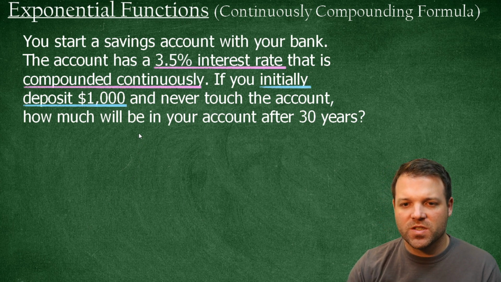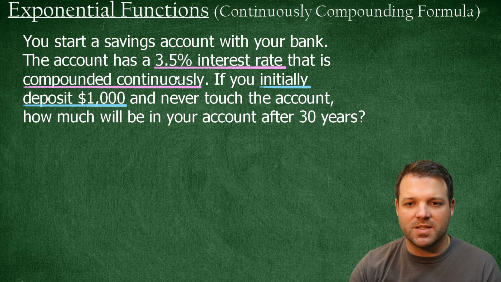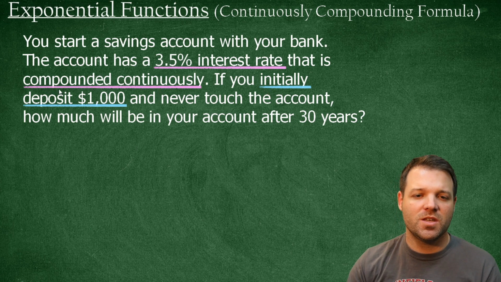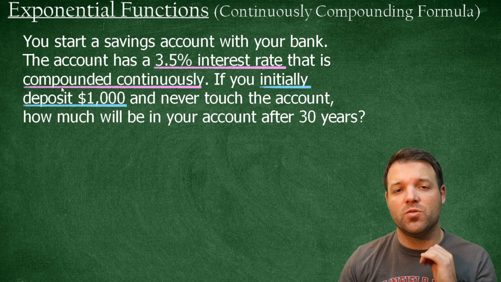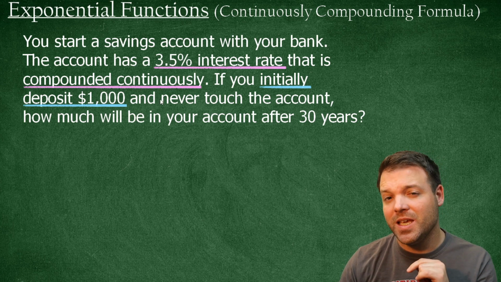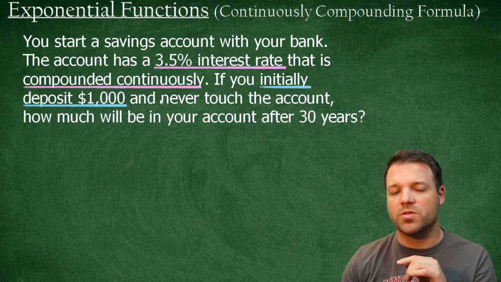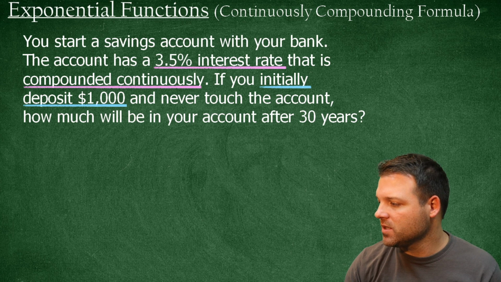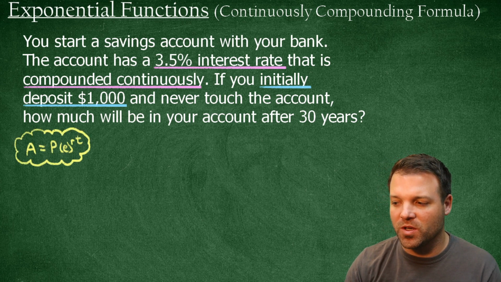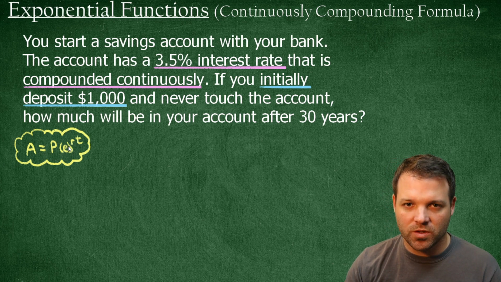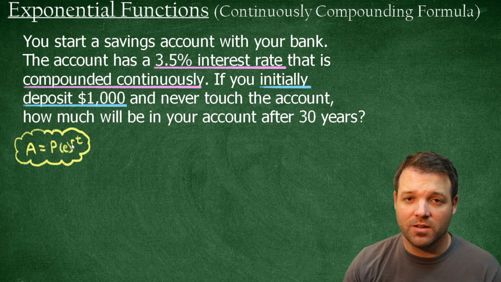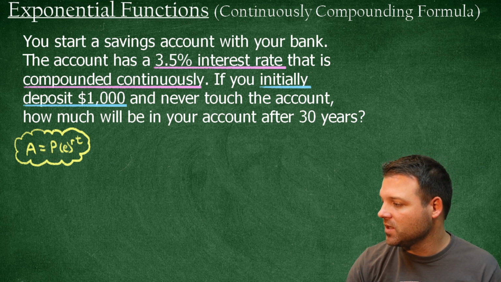All right, so let's go ahead and use this formula. First of all, we'll highlight our important pieces, and by far, again, this is compounded continuously. If you see the word compounded, then you know you're going to use the compounding formula. But if you see compounding continuously, then you know you're going to use the PERT formula. So let's remind ourselves, here's the formula right here, P times E to the RT. Remember, E is not a variable, it is an actual number. Luckily, our calculators have that number stored, which we'll see in a second.